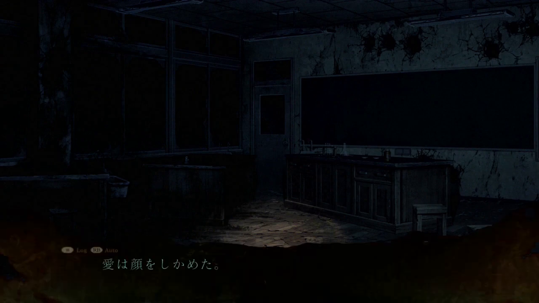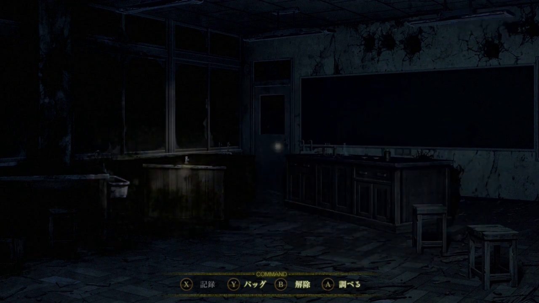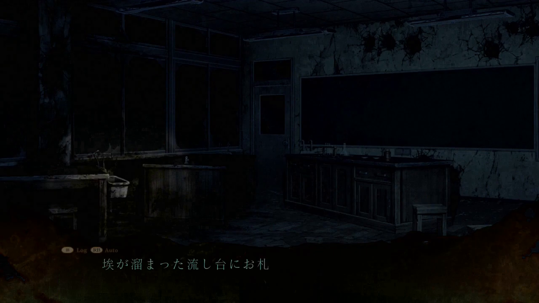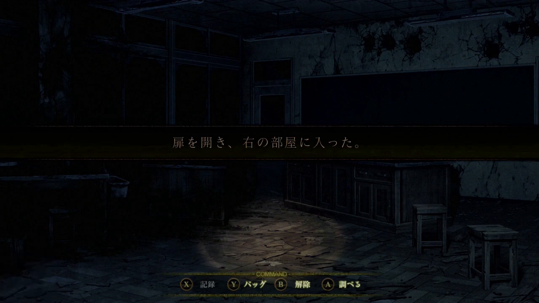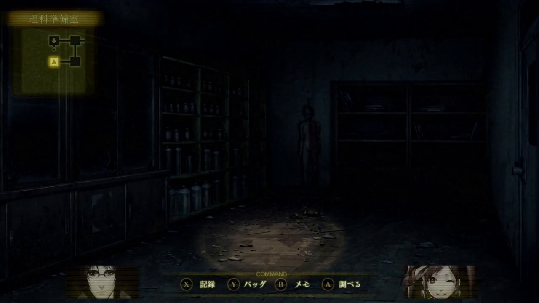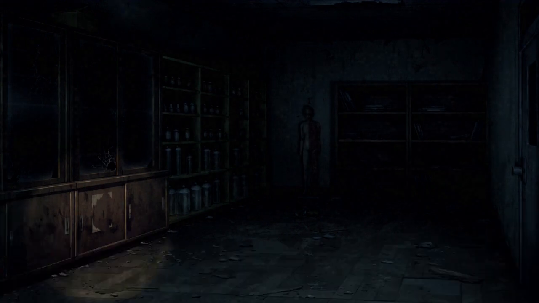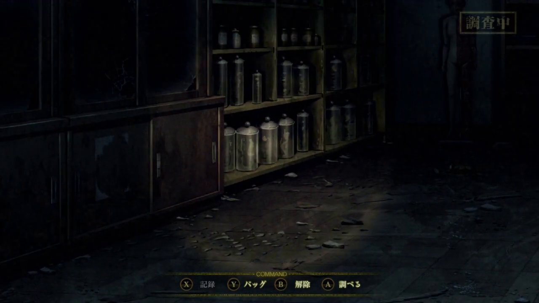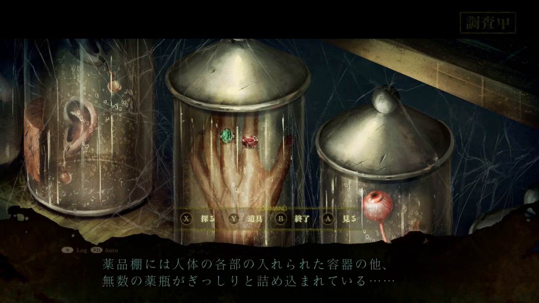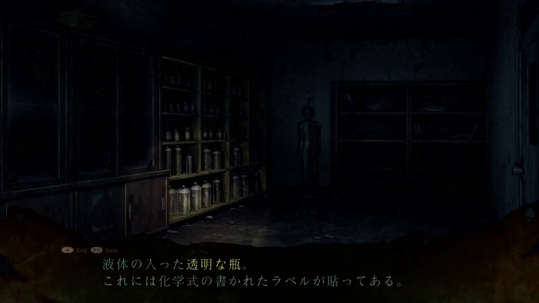We head into a classroom. Search the sink on the left to get an old talisman. Enter the storeroom. Search the bottom left cupboard to get office waste. Search the bottles at the bottom, and we will zoom in. We see various human parts. Search these to get the transparent bottle, light brown bottle, and foil wrapped bottle.